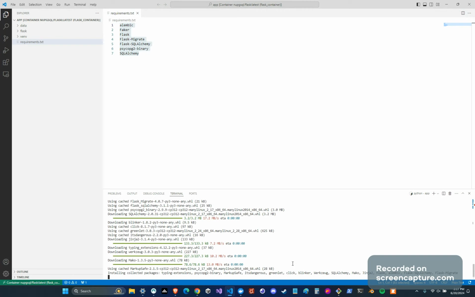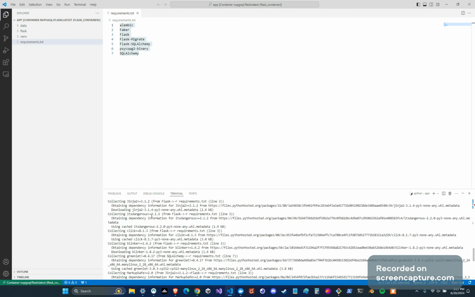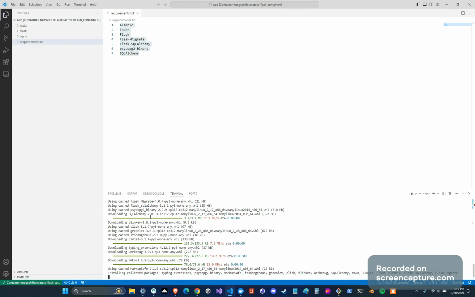One of the main reasons why pip can sometimes take a while is that downloading all the stuff doesn't take that long if you have a decent internet connection. I'm right next to my router, but we have these 7 packages, and between all of them they probably need 20 or 30 packages.